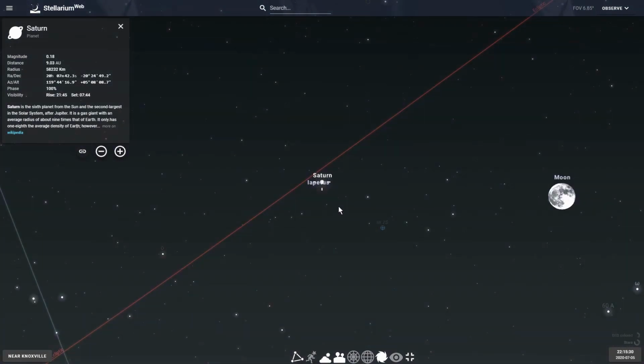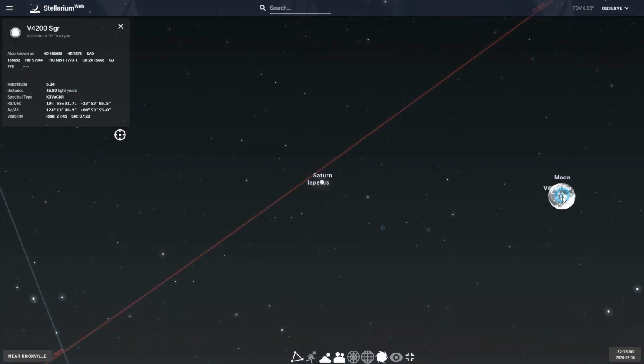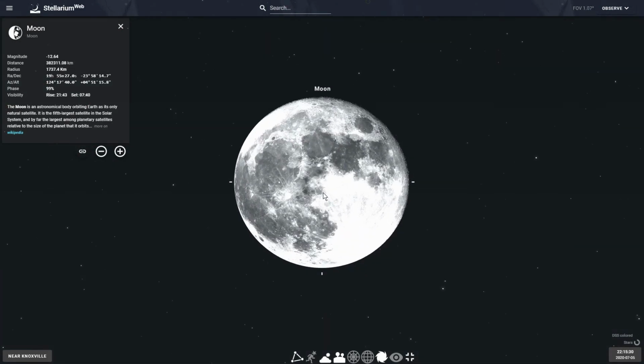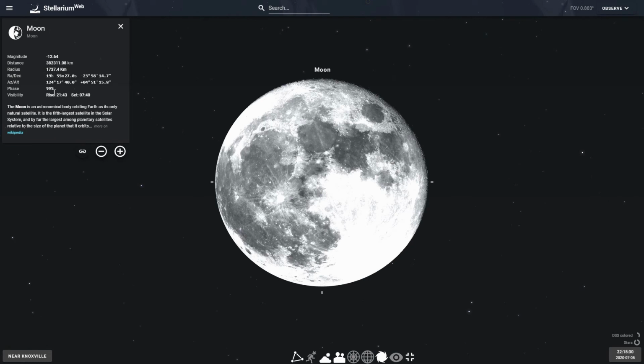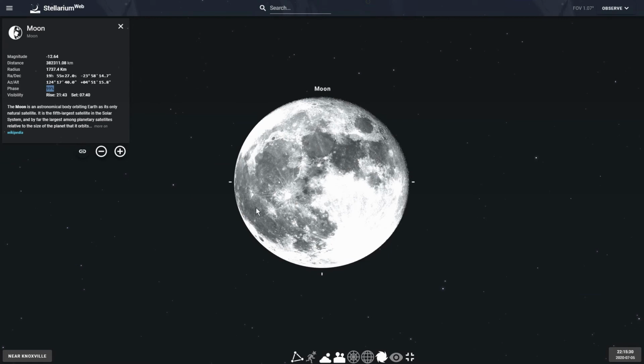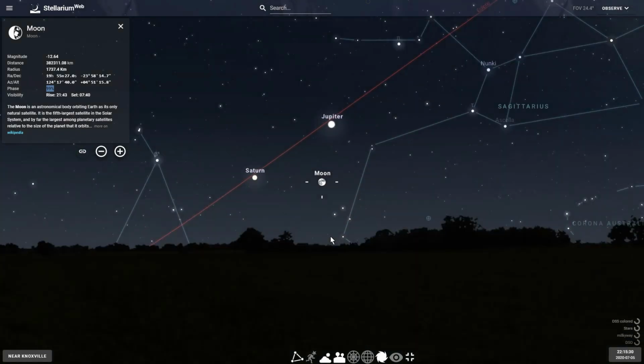Let's just go one last here. If we go here to the moon, bring it to the center as we zoom in. This is a near full moon here. Matter of fact, it says it's 99%. If you look up here in the information in the box, it says 99% full right here. So you see some very detailed information on the moon. I believe right over here was where Neil Armstrong walked, right over in this area somewhere. I'd have to review my moon lore to make sure that's true.